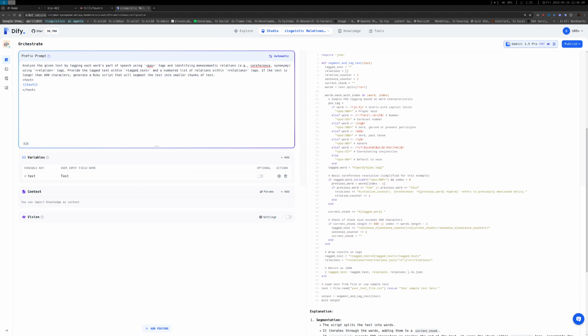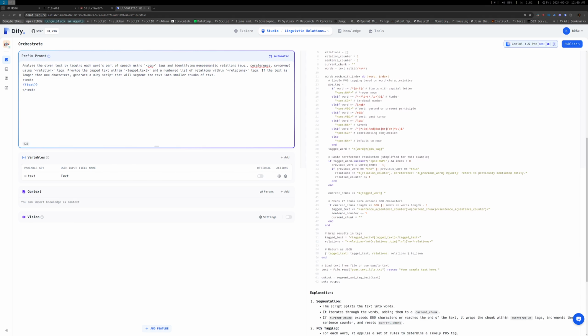And then it will assess the monosemantic features by comparing where the word is placed in relation to the previous word, and that's based on how it sees it in the index.